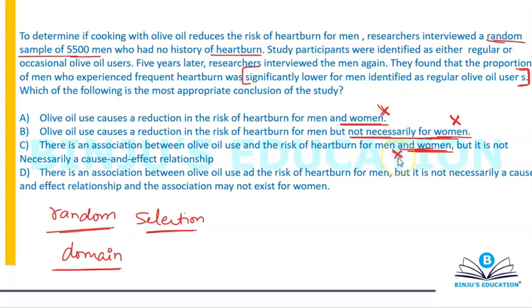Now let's read D first of all. There is an association between olive oil use and the risk of heartburn for men. But it is not necessarily a cause and effect relationship, and the association may not exist for a woman. So this is the correct option that we're looking for.